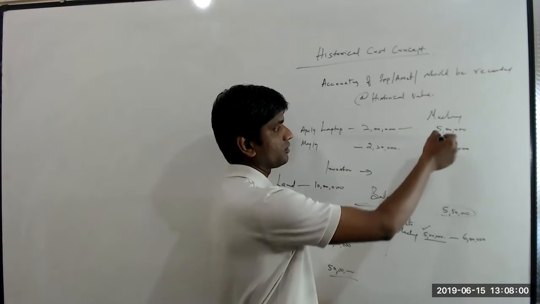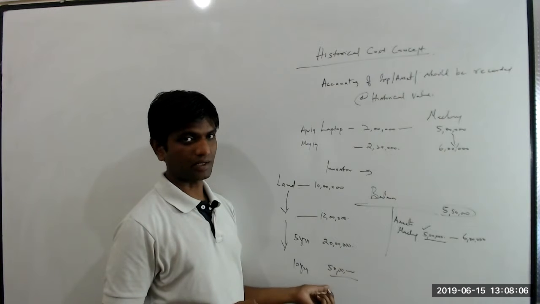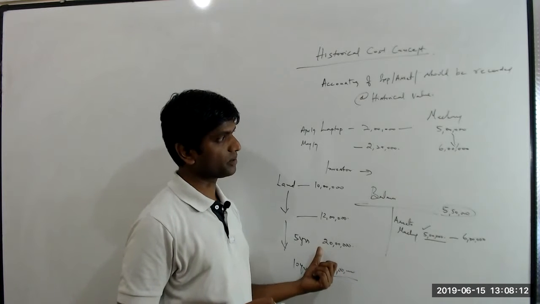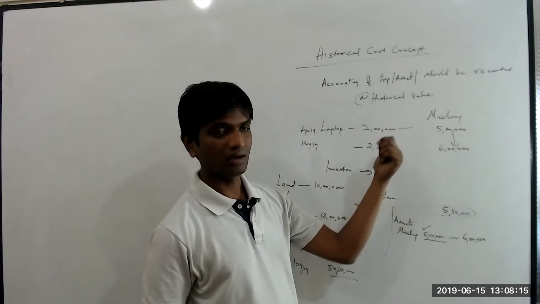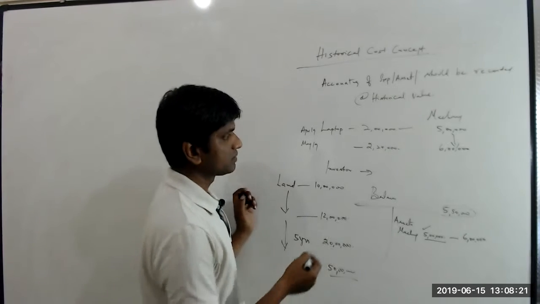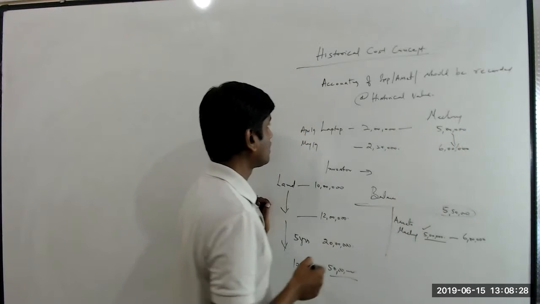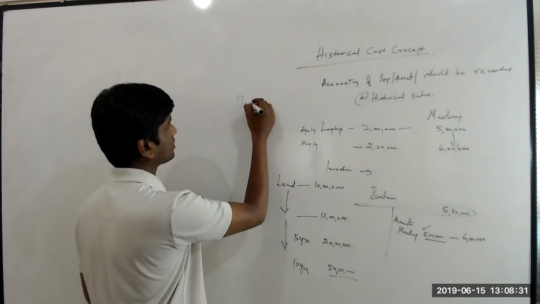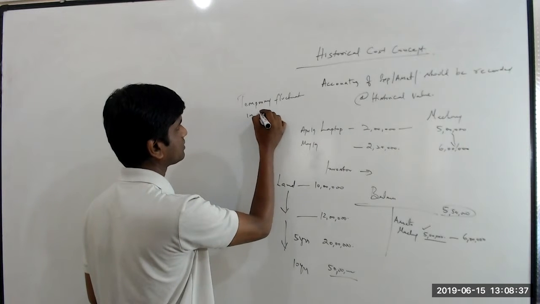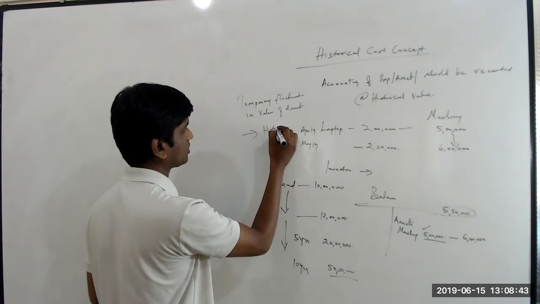So in the case of machinery, you are not willing to report at the market price, but in the case of land, you are willing to report at market price. This is not the case. It should not be understood from the point of view of whether it's machinery, which we report at historical cost, or land, which we report at market price. No, it is not so. The reason we do not disclose it at the market price is that the rule is very clear: any temporary fluctuation in the value of an asset, you have to maintain it at the historical price.